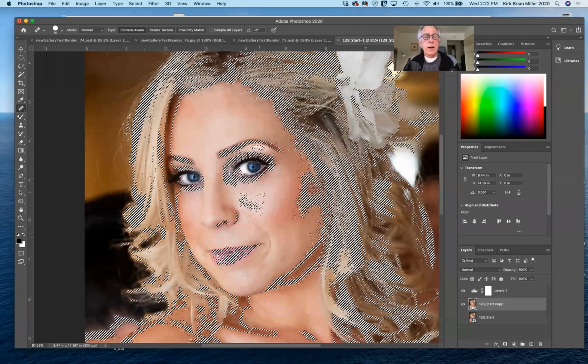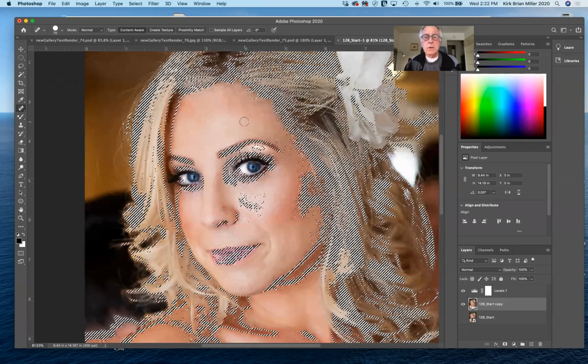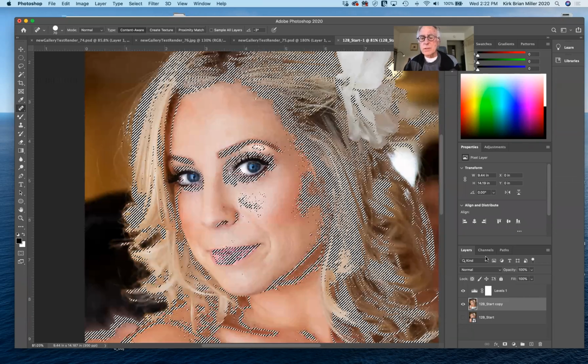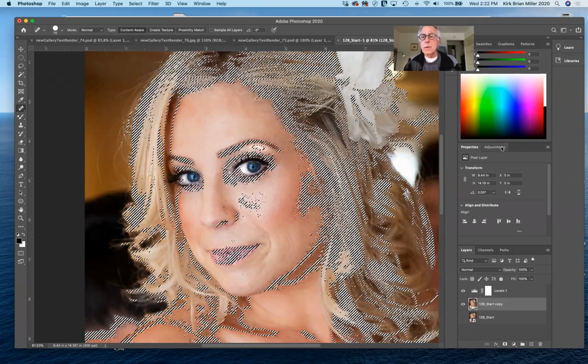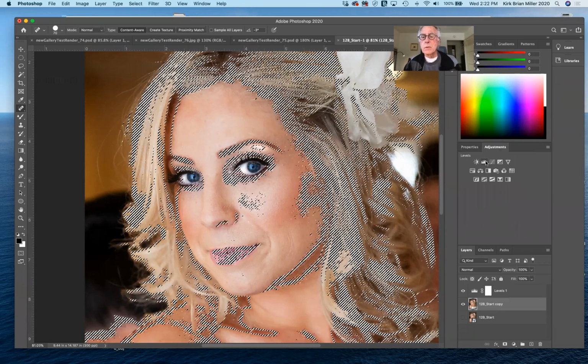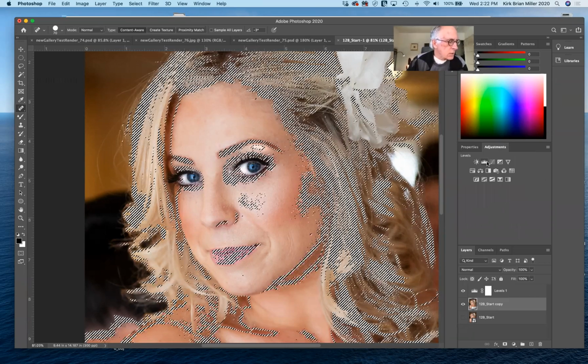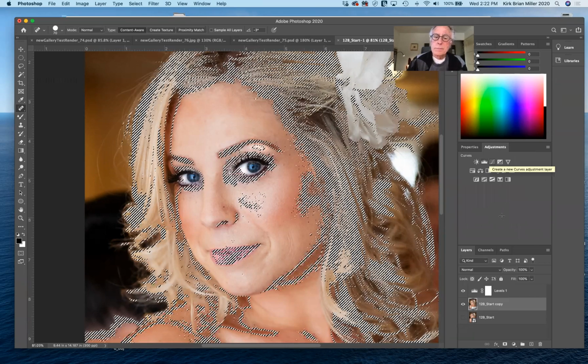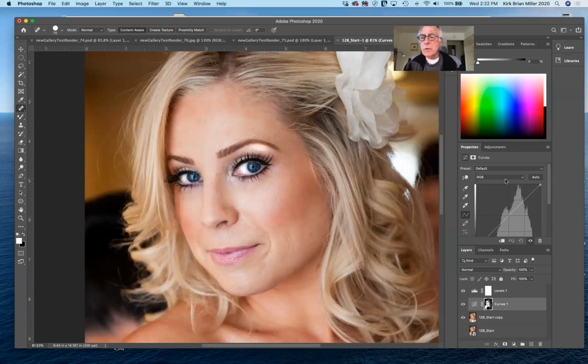And so you can see that I have her selected. Now on top of this, I can add an adjustment layer. I think they want us to use curves, so I'm going to use curves. And when I use curves, instead of RGB, I'm going to go to the reds. If I crank this up, notice how I'm increasing the reds. Well, I want to drop it down a little bit and take some of that out. Just a smidge, and that's it.